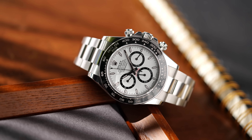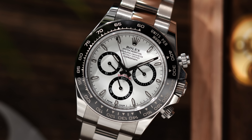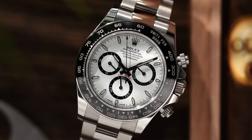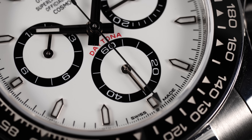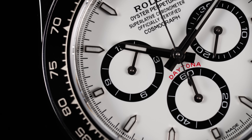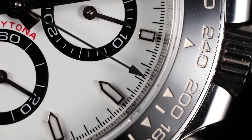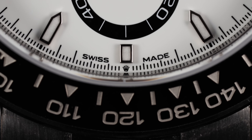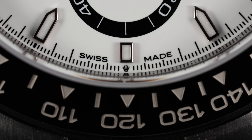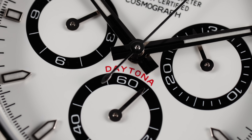The dial sees a few incremental tweaks as well. One of the first changes you'll notice is the use of thinner text — you'll still find five lines of text below the crown logo at 12, however it has been tightened up to take up less space. Another noteworthy change is the use of thinner rings surrounding the sub-dials, which is definitely more noticeable in the panda version where the black rings contrast heavily off the white surface. The applied indices follow a similar theme, with their trimmer dimensions recalling the Zenith El Primero-powered variants from the 1980s. Another small indicator of the latest generation is the crown nestled beneath the 6 o'clock index, while the pop of red runs along the arc of the 60-second register and the lume-filled hands and markers shine decently.